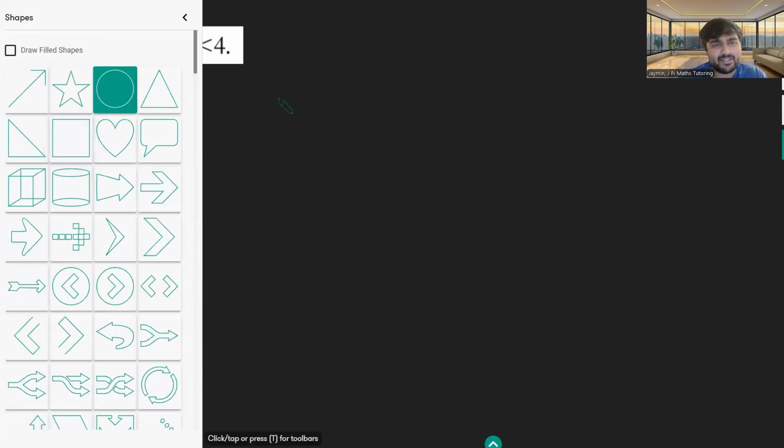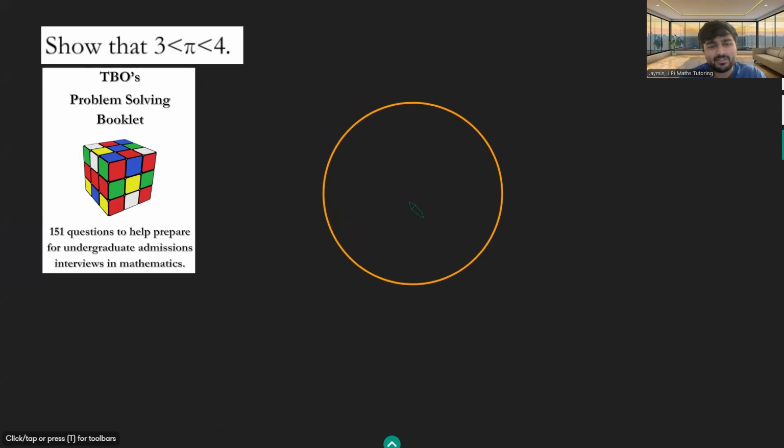But why? And then we think, hold on a second, when did we first learn about pi? Well, it was in geometry when you're talking about circles. So what we should probably have is a circle. So let's draw on a circle here, and let's put its center there, and let's make its radius 1. And so then we know that the area of this circle is pi.